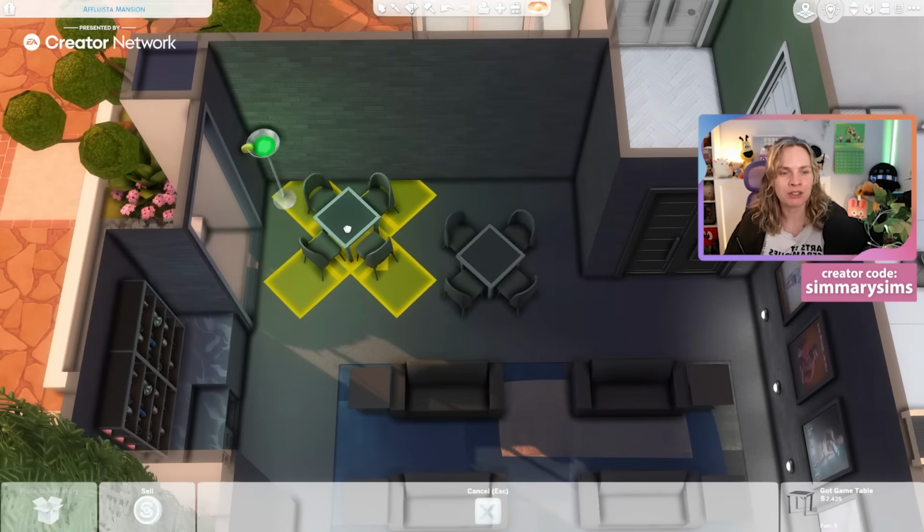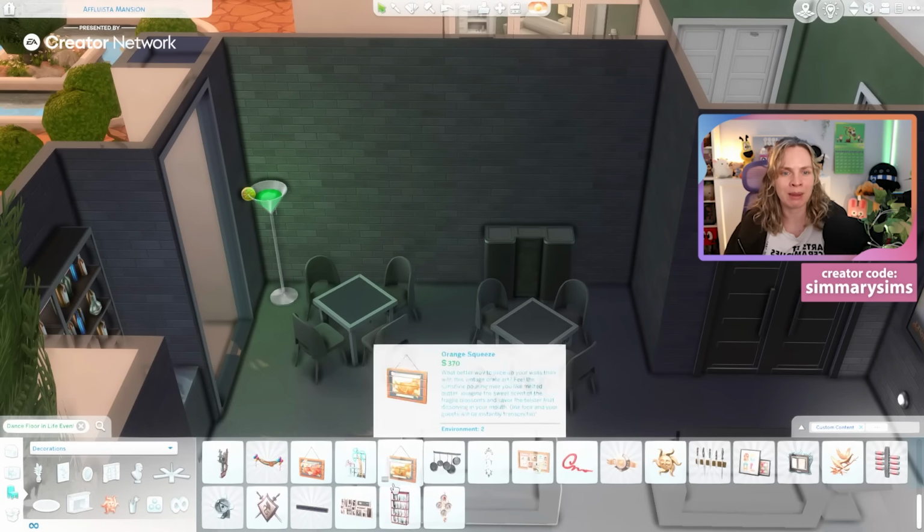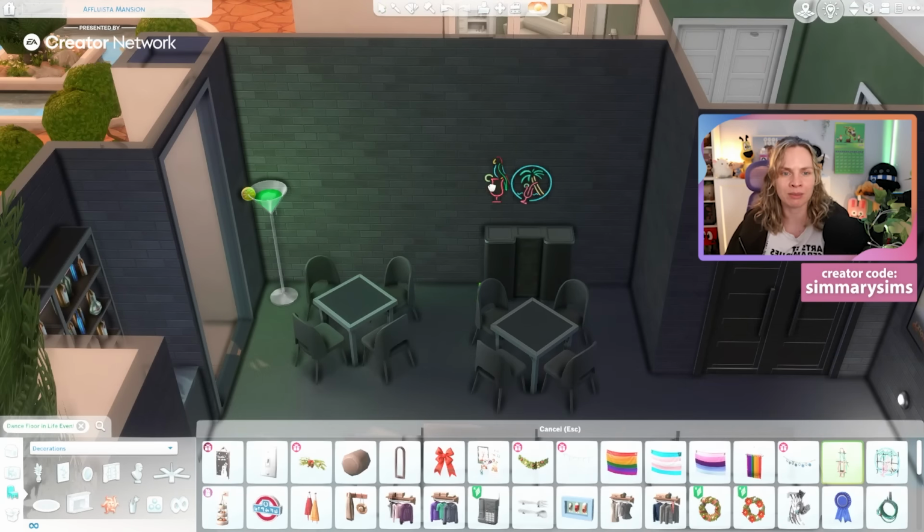So naturally I placed a bunch of love seats so people can hang out and watch the movies. I placed a bar in here so you can grab some drinks and some snacks.